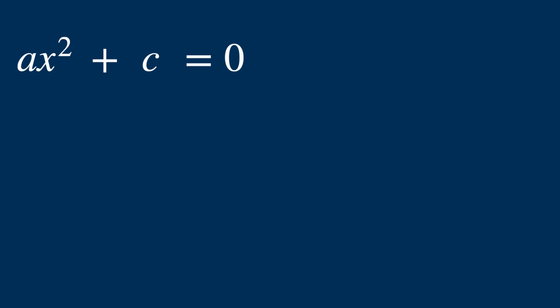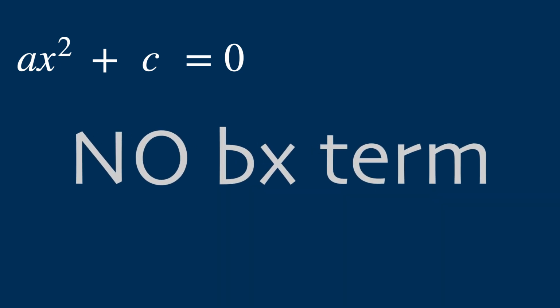Everybody see that? All right, so now what I want you to do is write, you can only use the square root method when there is no bx term, or just no x term, okay? There cannot be that middle term. You can have an A and you can have a C, but you cannot have a B, all right? Which means also there's no x. Write that down, please. There is no bx term.